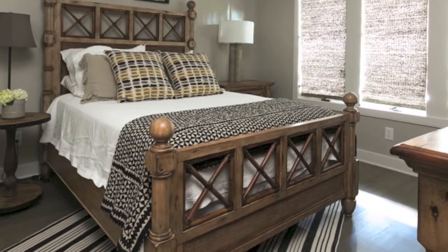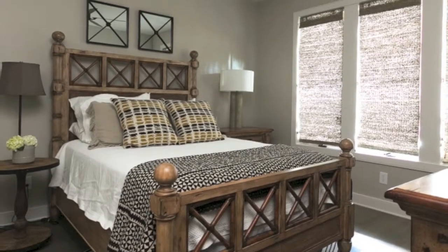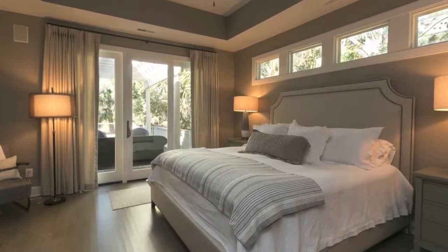You did some really great floors in this house too. Tell us a little bit about the oak and how you guys colored them. We see a lot of oak floors out here — a lot of red oak floors and a lot of white oak floors. That's a popular flooring for beach areas because oak is really durable and it's not super expensive, so it's a good price, a good look, and good durability.